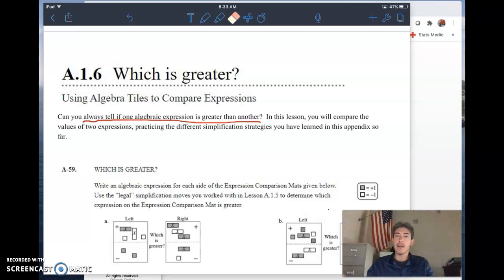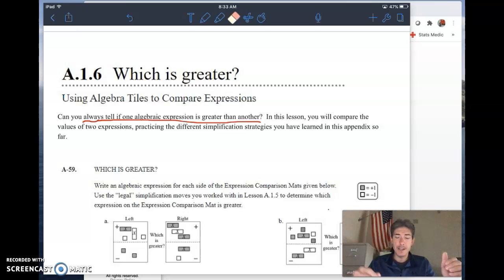When things are complicated, they're often tough to compare. But if we can simplify some of those things, if we can reduce the complexity, we can make them much, much easier to compare. So we're going to review those strategies. We're going to check out some of those tips and tricks that make it easier. We're then going to try to answer that question, can we always tell if things are comparable? So let's get right to it.